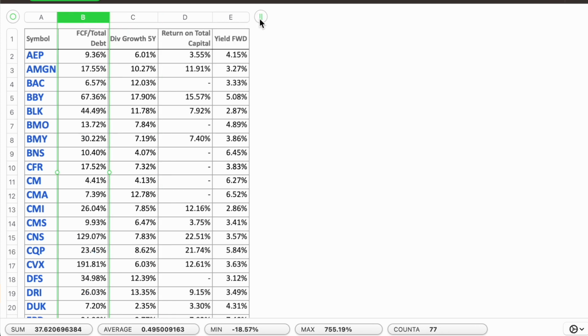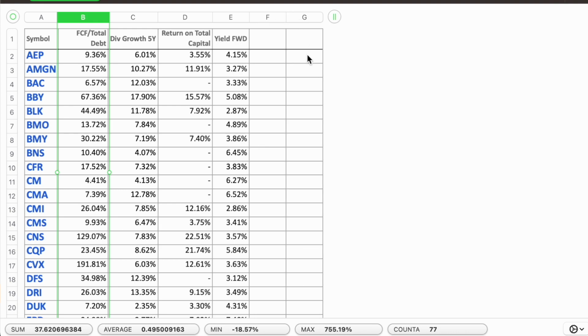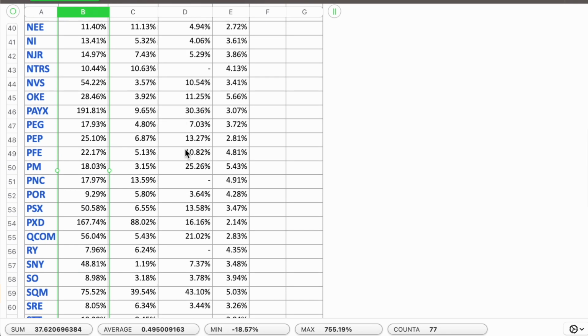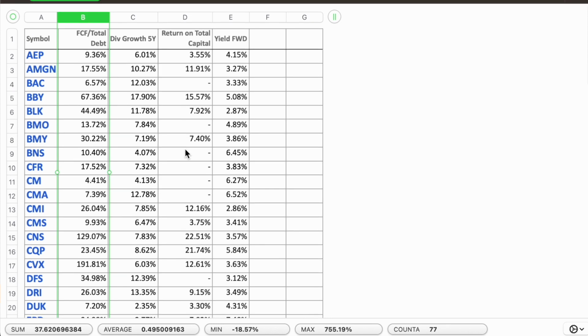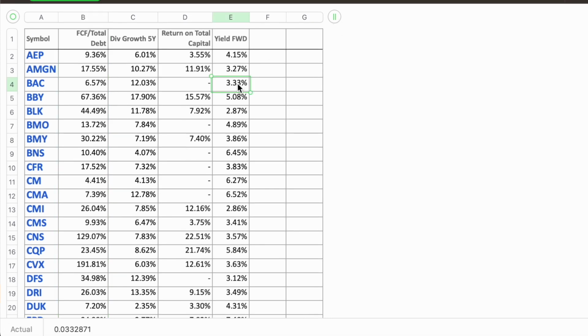There are 2 ways this can be done. The more difficult way is to normalize all of the values and build a combined score for each stock. I opted not to go down this route, as it's more time consuming, and it can penalize certain good stocks if we have a few outliers with very favorable values for any of the 4 factors. What I chose to do instead is to simply rank all of the stocks from 1 through 76 for each factor based on how well they rank.